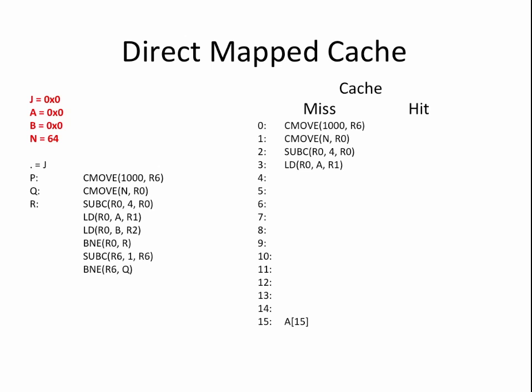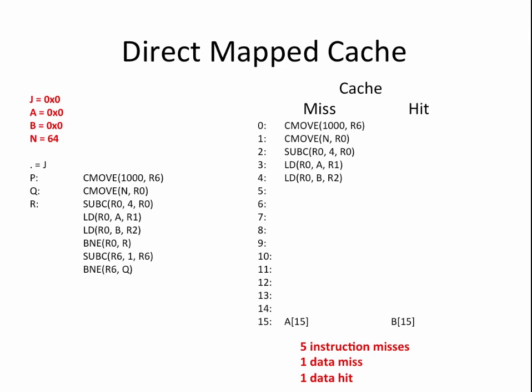This instruction is not yet in the cache, so we get a cache miss and then load it into line 4 of our cache. We then try to access B of 15. B of 15 corresponds to the same piece of data as A of 15. So this data access is already in the cache, thus resulting in a data hit for B15. So far, we have gotten 5 instruction misses, 1 data miss, and 1 data hit.